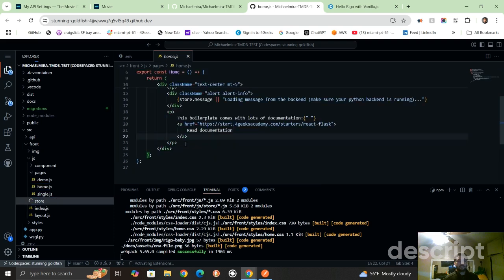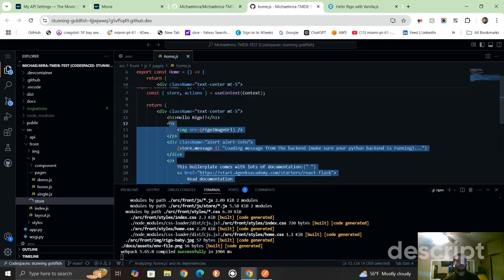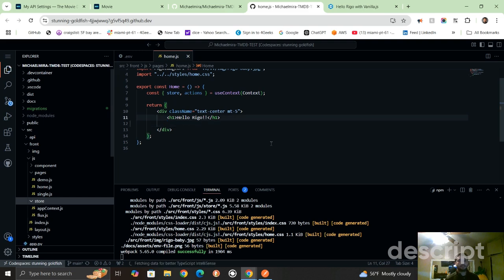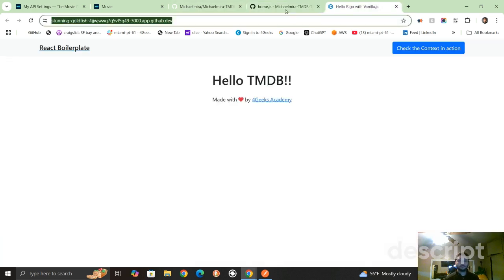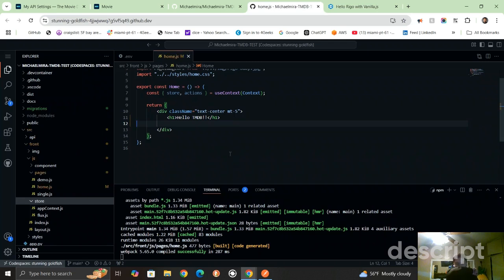Awesome. We can get rid of all this boilerplate stuff. Hello, TMDB. Awesome. And then awesome.